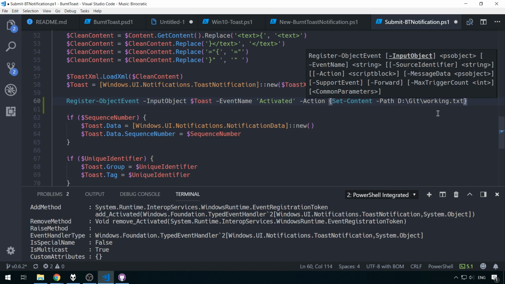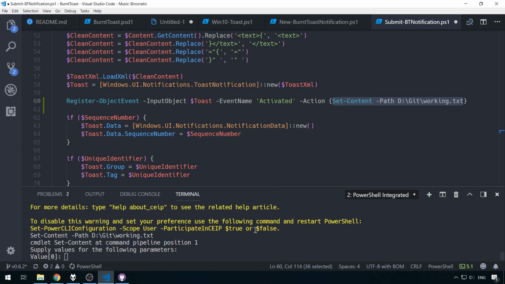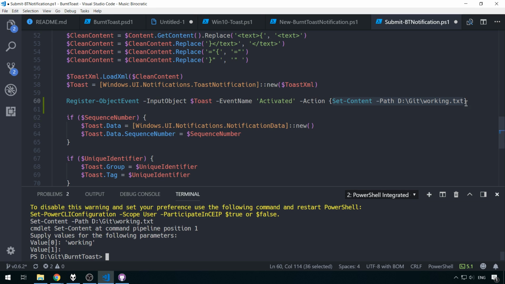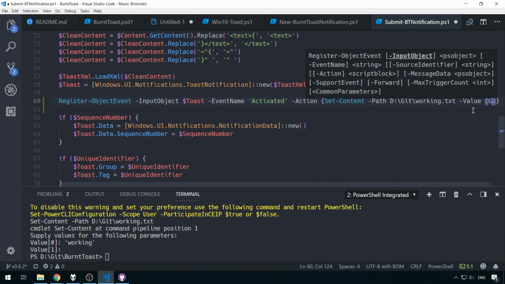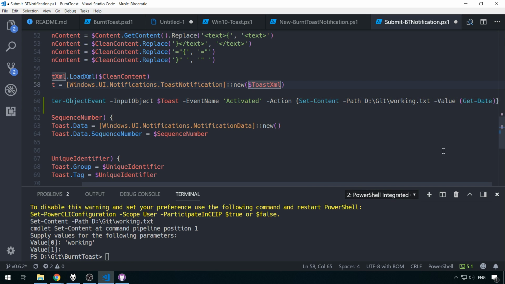Yeah, we won't put anything in it. So just a sanity check that that actually works. No, it does need a value. Alright. So in that case, let's chuck in the date.